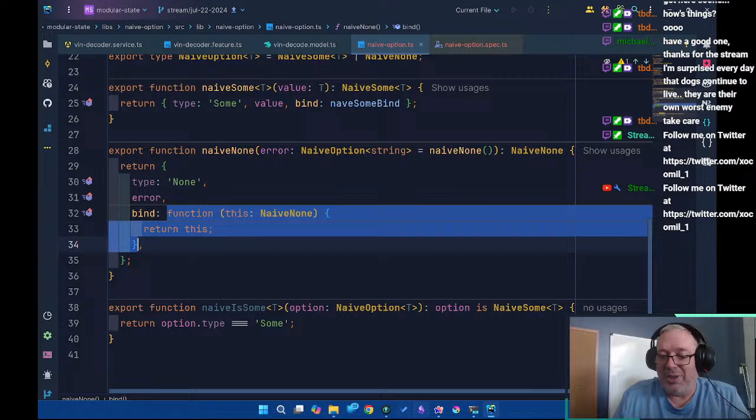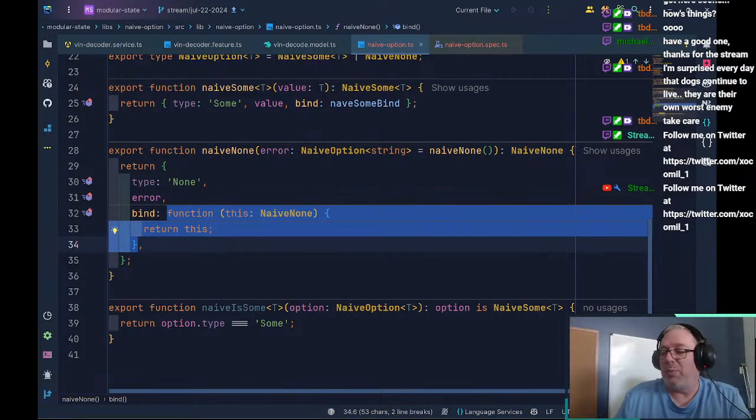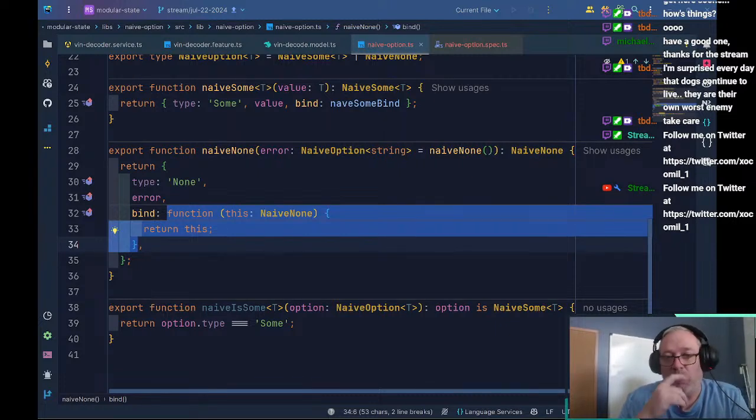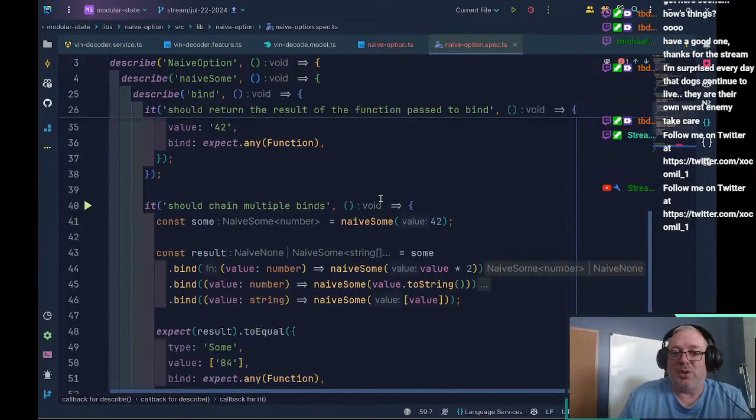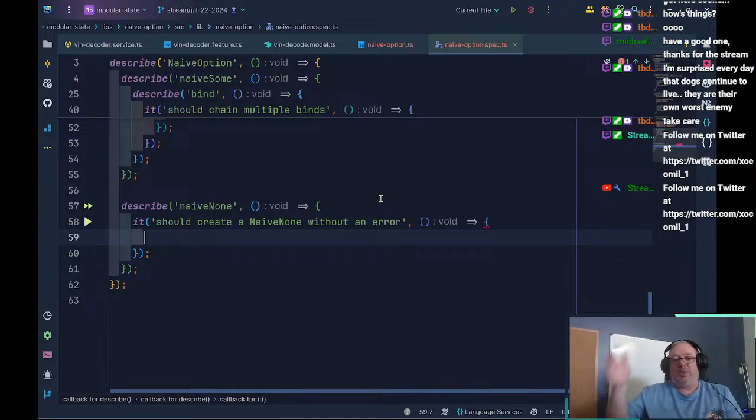So there's a preview. I've gone over by a little bit. Thank you everybody for being here. We'll be back tomorrow at 5:30 p.m. Mountain, where we will be picking up on unit testing our naive none, and this is going to show the power of this, what do we want to call it, this monad, this pattern, and how this pattern will allow us to remove undefined or any from our code, or undefined or null from our code. And so join us tomorrow.